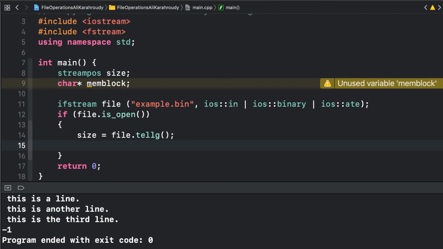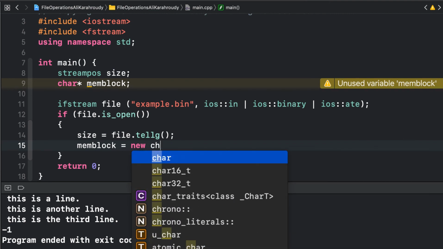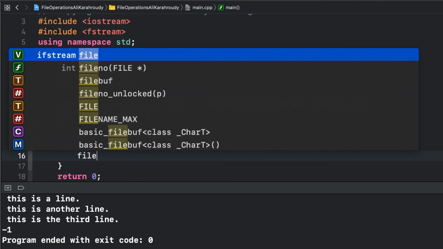Okay. And then the memblock is going to be a new char. And remember, we're talking about a pointer here, right? So I'm putting it in an array of size, which I already defined up here. What is the size?